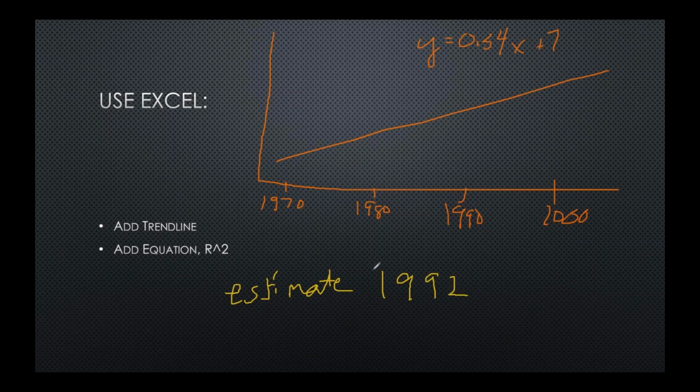Use the skills of observation. Look at your X values here. These X values are actually years. If they show actual years, then you're going to use actual years for X. So in this example that I have on the screen right now, if I wanted to estimate for the year 1992, I'm going to use an X value of 1992 because that's what the X values are representing.